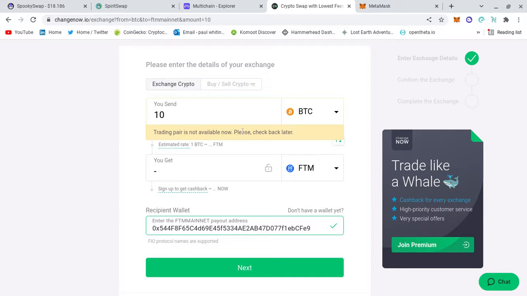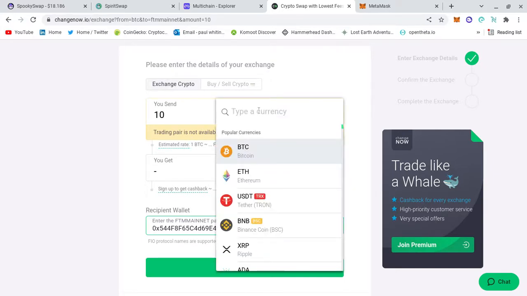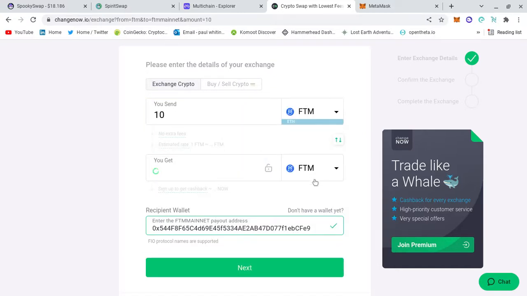As you can see, the trading pair is not available now. But I can assure you, I used this last night to do my swap. I used Phantom and the Phantom mainnet because I had a few Phantoms stored in my ETH not doing anything. And I wanted to bring it onto mainnet so I could go into the liquidity pools. Now, this just said that a trading pair is not available now, and I think that's to do with the price of the crypto market at the moment, when it's just decreased rapidly overnight.